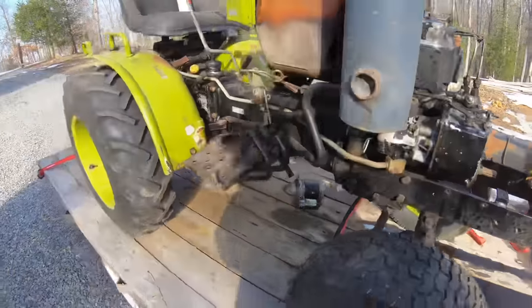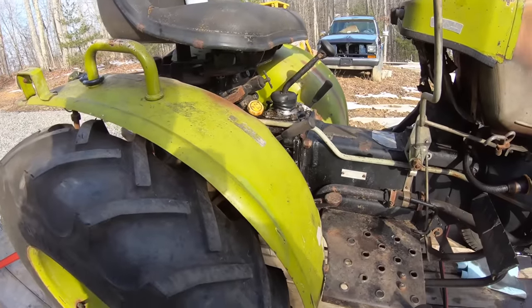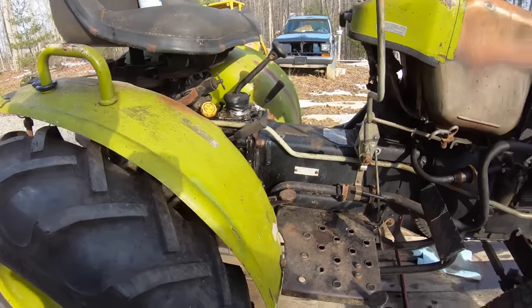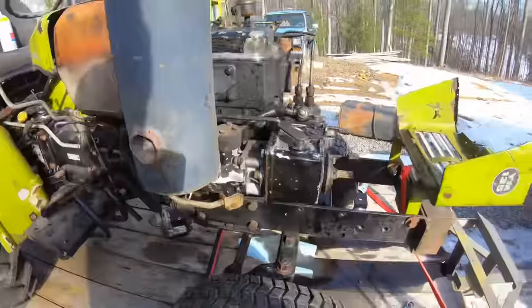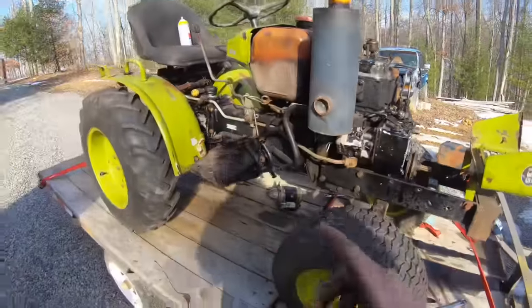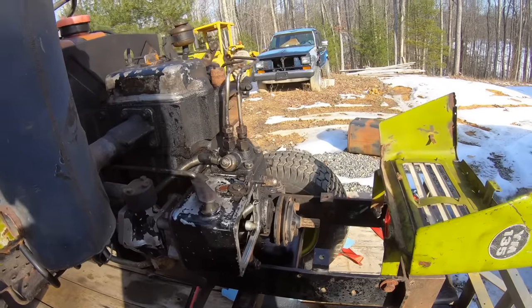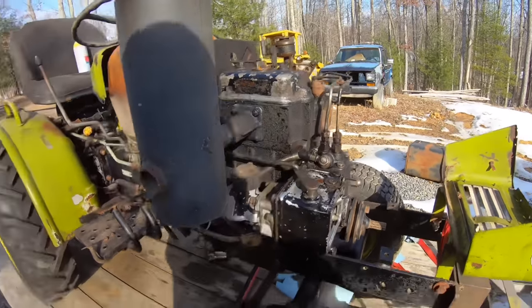Anyways, the guy told me he drained out the rear end oil, so I got to go get some of that. That's why I didn't run it very long, and you can see I don't have a radiator and stuff. So I'm going to run to the store, get some rear end oil and some gasket maker, and see if we can't get this thing back together and drive it off here.